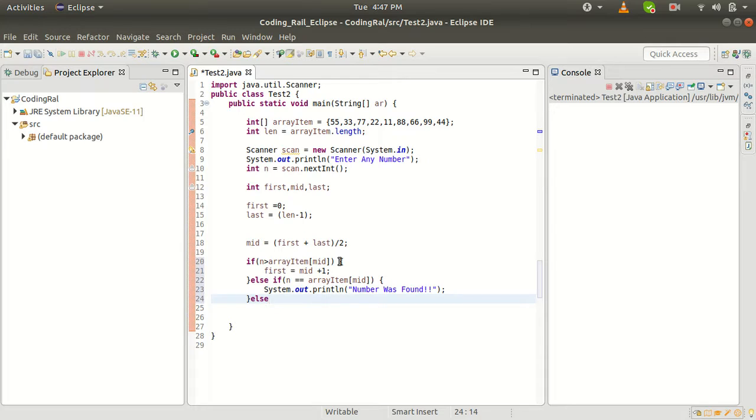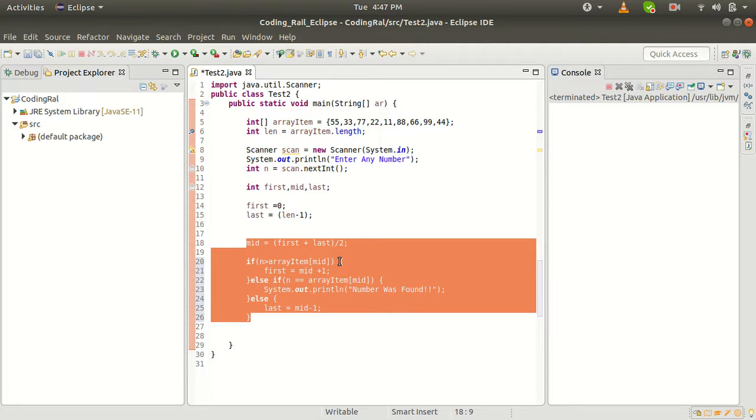And the last condition, if the n number is less than array mid value, that is n is appearing on the left side of the mid value, in that case we will change our last value with mid minus 1. Now this section is the important part for the binary search.